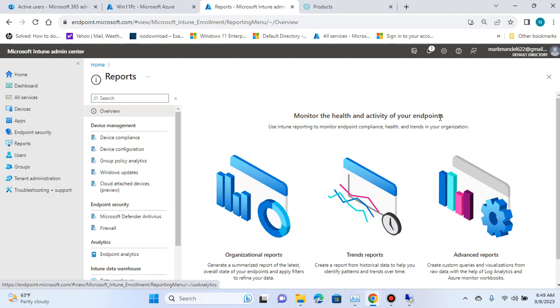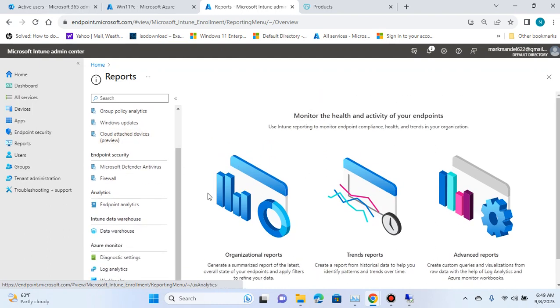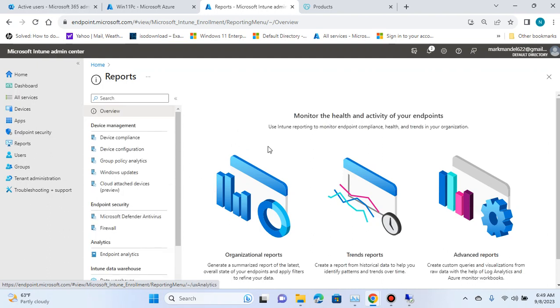As you know, I did a video previously on monitoring in general, and generally speaking about VMs. So this I'm doing within the Microsoft Intune Admin Center, which is kind of similar, but I'm gonna give you the gist of what's going on in here.